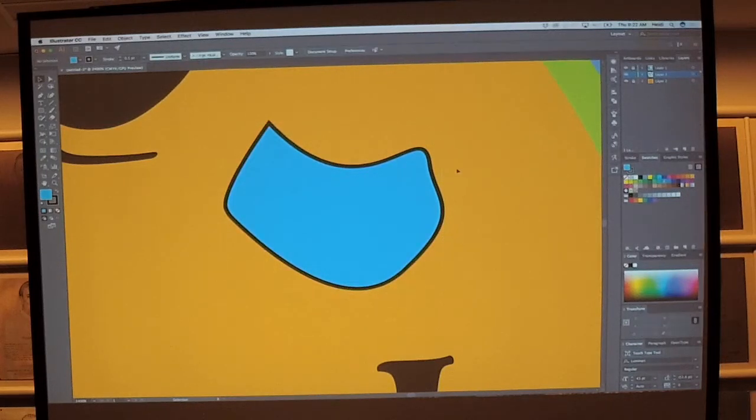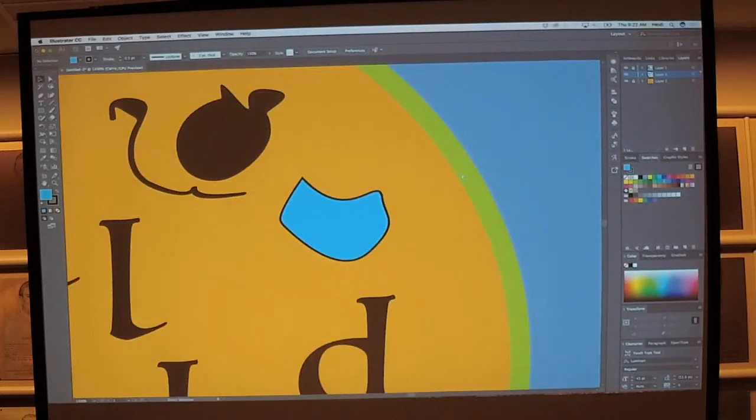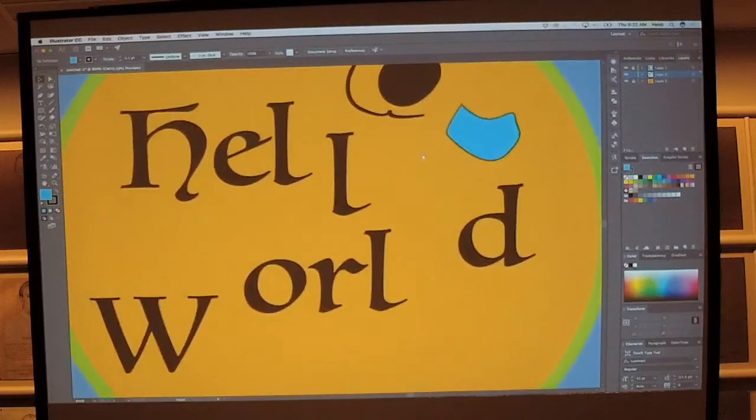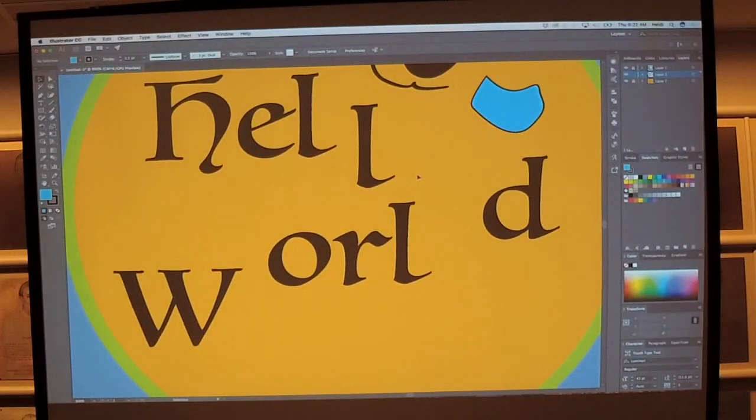All right, we've covered a whole lot of stuff here. I'm going to go through one more thing, and then we're going to kind of backtrack and see if we've got any questions. All right, so I pulled apart my text, but I want it to line back up again, but with the things that I've done to it.